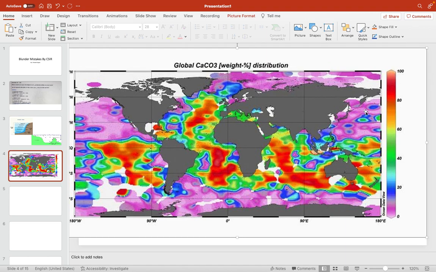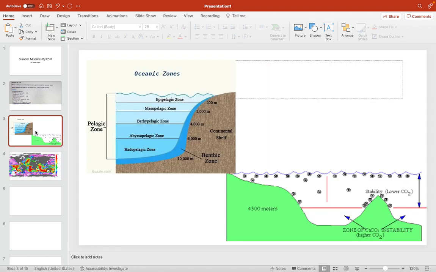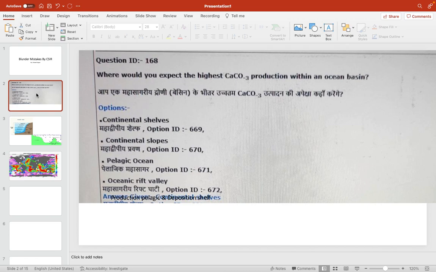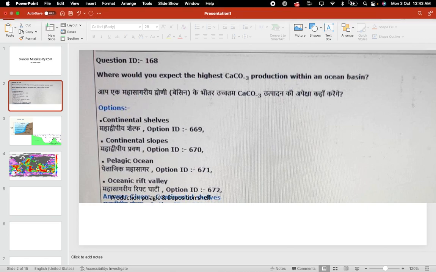It is in the pelagic water, right, so pelagic water is this one. So I hope you understand this question. So the correct answer will be pelagic ocean only. There is no need to challenge the question and this time only there is 200 rupees required to challenge the question. Like last time it was a thousand, but this time it is 200 only. So I hope you understand.